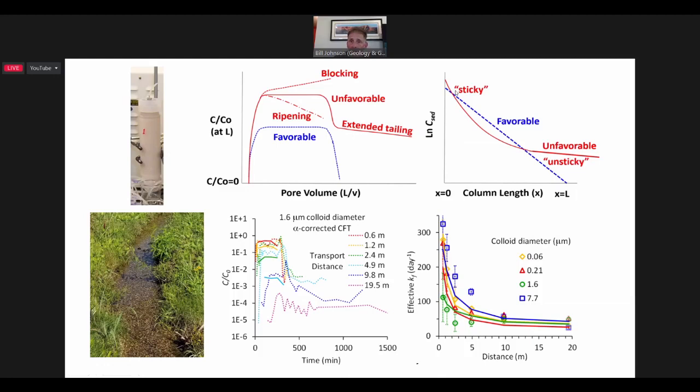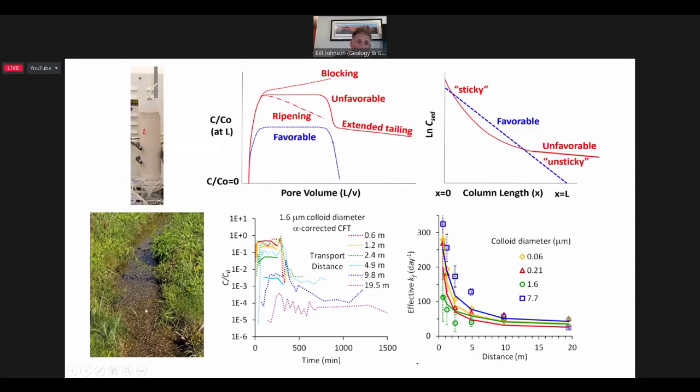And if you dissect the column, it's never log linear. Instead, it is multi-exponential. So a log linear curve is exponential. The curve we always get in terms of the profile of retained concentration is not exponential. It's in fact describable by considering the population to have both sticky and non-sticky colloids, so that the sticky ones get retained and a gradient of the non-sticky colloids remains. And we see this at all scales, not just the column scale. We see this in the field.